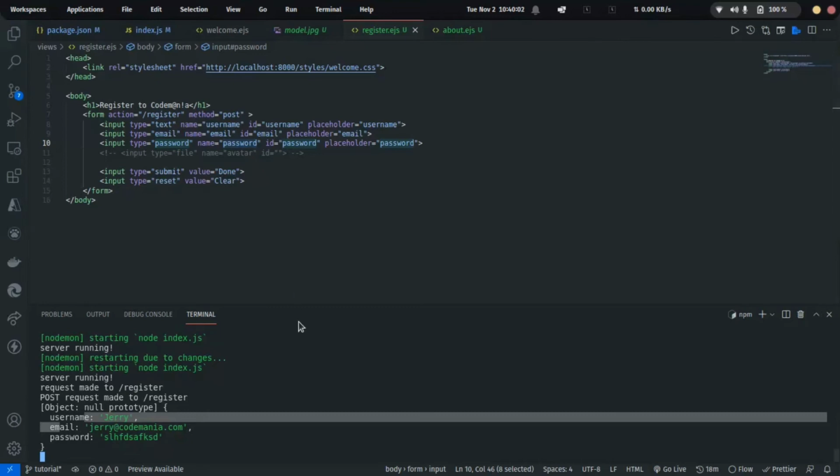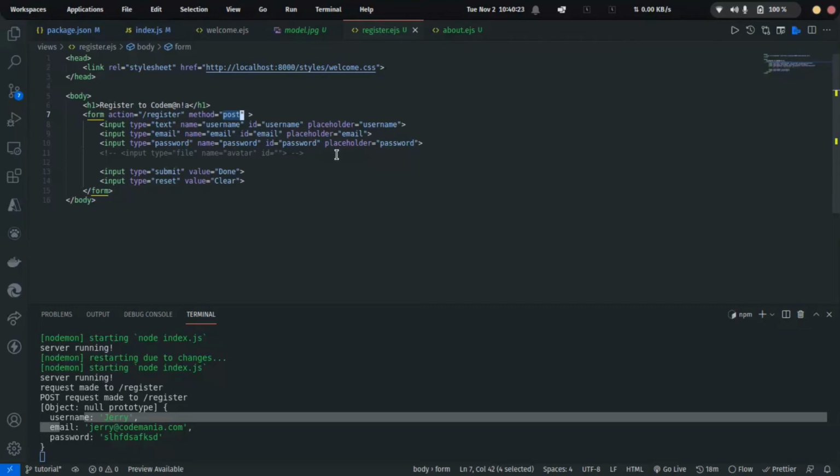So that's about submitting form data to an Express server. You can make pretty much any request you want. It could be a delete request, it could be a put or a patch request. All you have to do is listen for the specific kind of request in your browser and on your Express server, and everything is going to be handled.